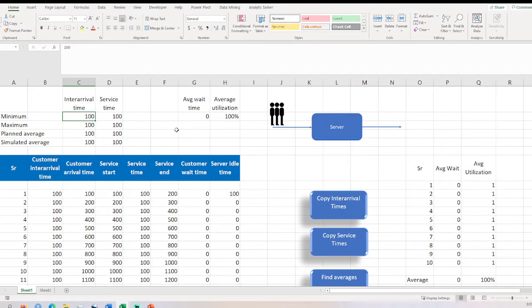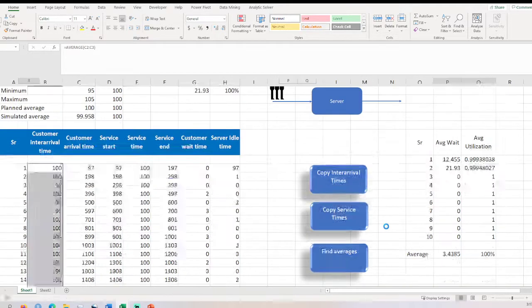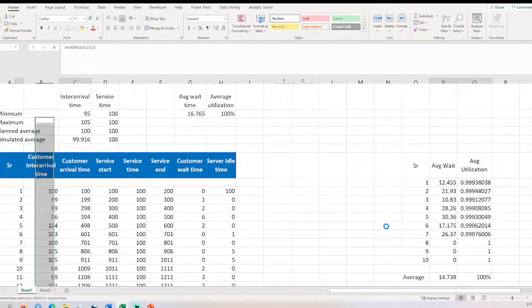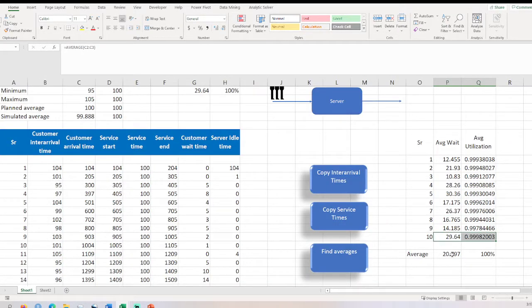Okay, so in this system, let's say I'm having a very expensive product or an innovative product, and I create a target that my waiting time for customers should not be more than 10 minutes. That's the target I have in my mind for this service. So let's say I start with creating some variability. My times vary from 95 to 105. The average is still 100. So we might think that, oh, still average is 100, service time is 100, so customers shouldn't wait. But if you look at averages, my customers are waiting. Okay, so 20 minutes, which is more than my target.